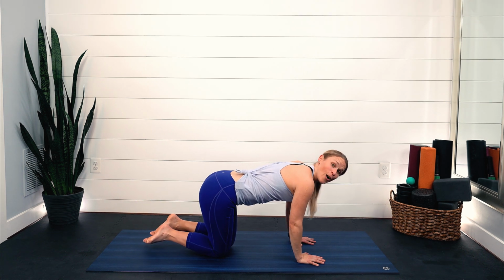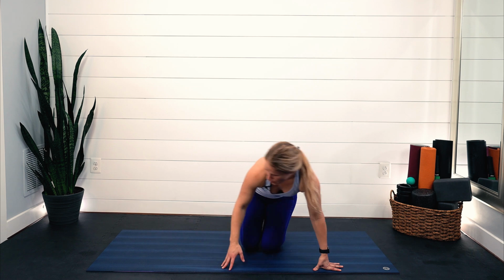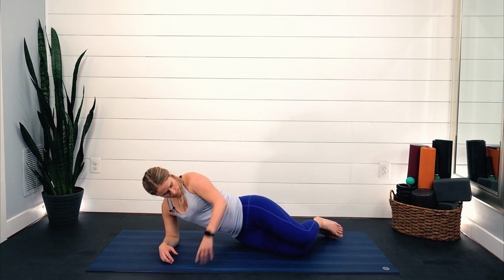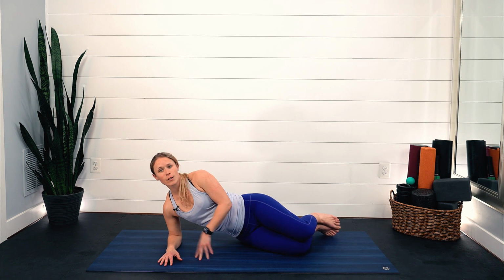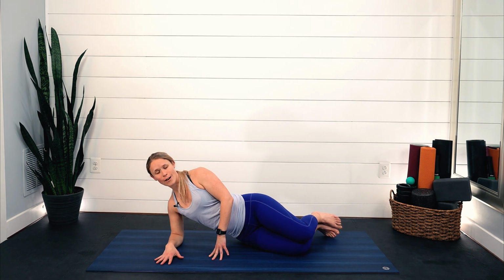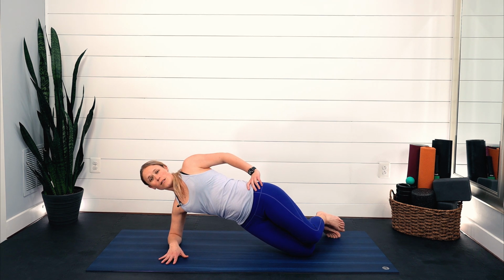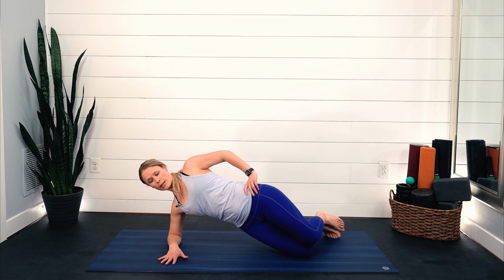And then we're gonna come down onto our right side. So that right forearm comes down towards the ground. The knees and the hips are stacked. Pull your right shoulder blade down and back. And you're gonna drive those hips coming up. The left hips stay rolled forward.